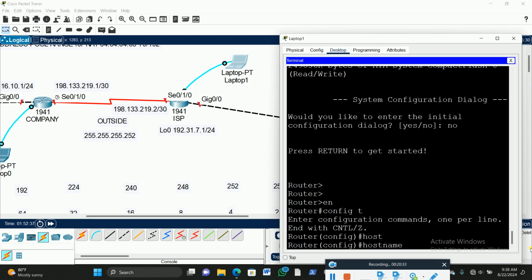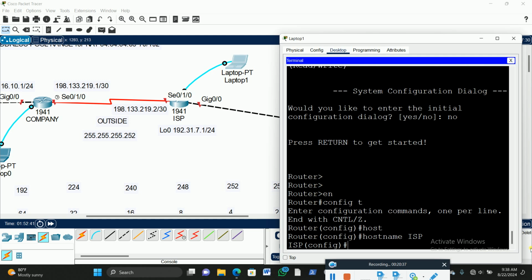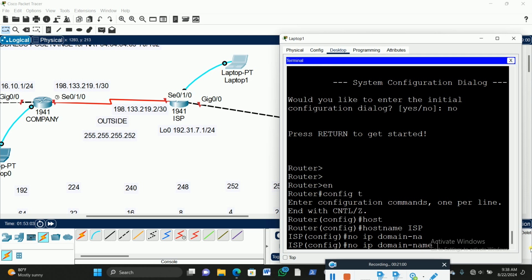The hostname is going to be ISP. Now let's type no ip domain-name.